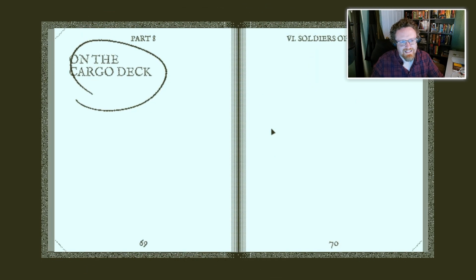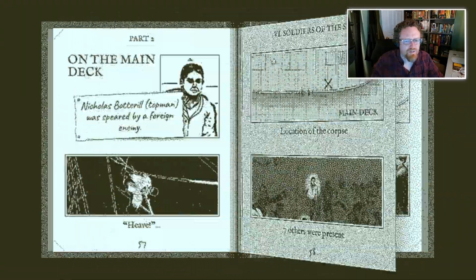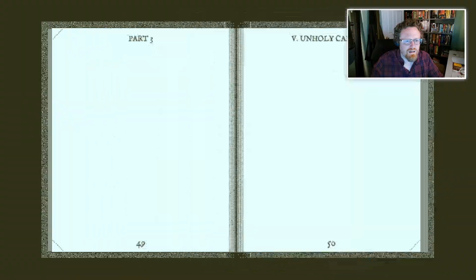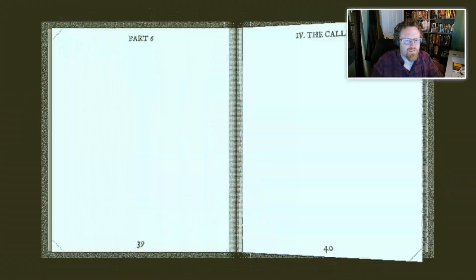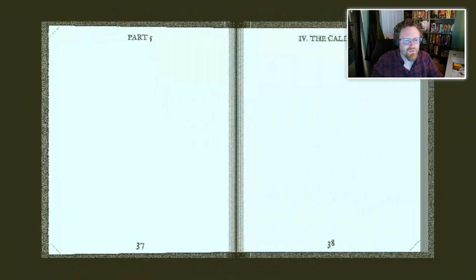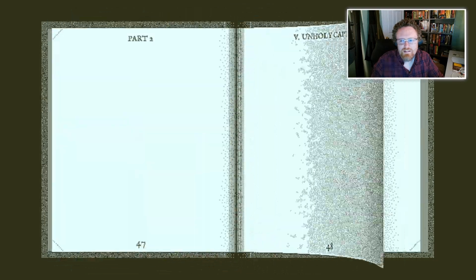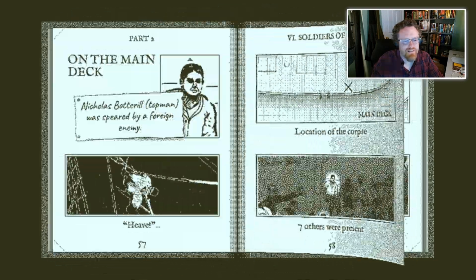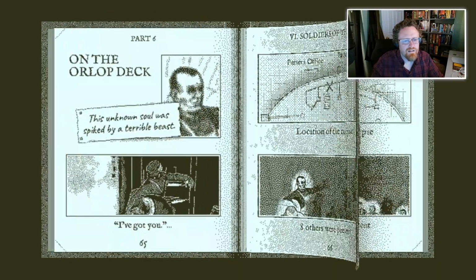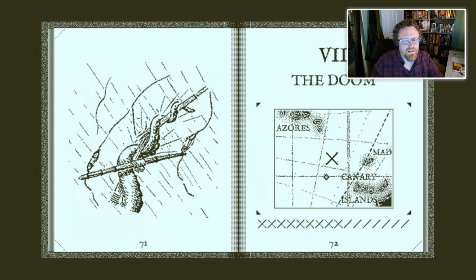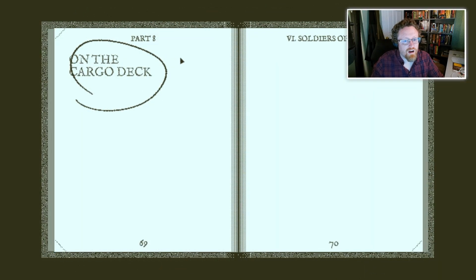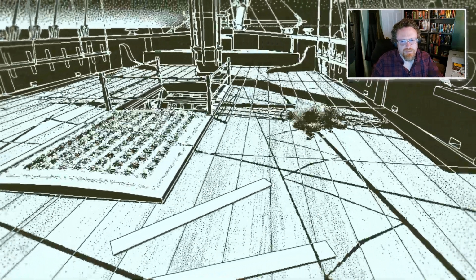But then part 8, on the cargo deck. Oh, this is not the one that said lazarette. Okay. I think there's a different story that starts in the lazarette. Or maybe I swear I've seen the word lazarette before. Maybe I'm nuts. Or maybe one of these says lazarette and I just missed it. I don't know. Anyway, so on the cargo deck, there's another body somewhere on the cargo deck that's going to help me with this.